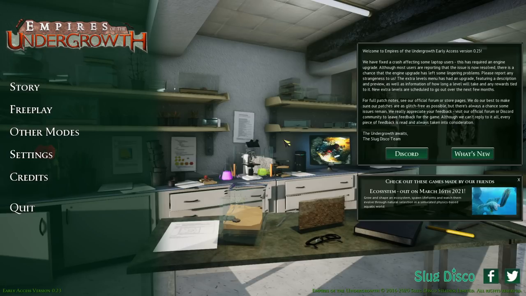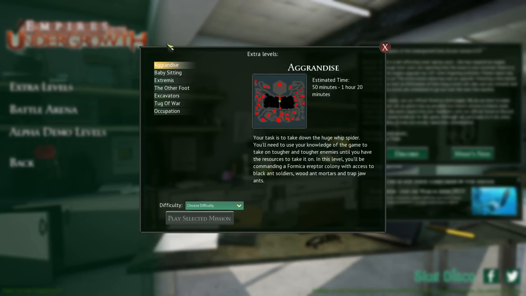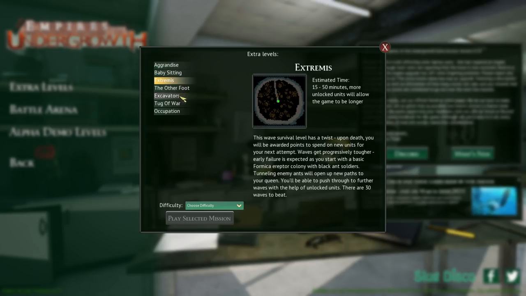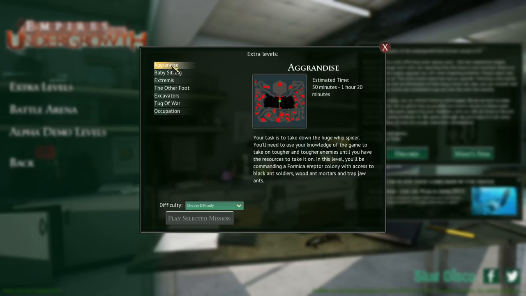So, as far as I'm concerned, that problem is gone, and we can do Conquest free play sometime in the near future. But for now, they have added a new extra map, and that is what I want to work on today. So let's go over to other modes, extra levels, and you can see they have a new interface for this now, which gives you a little bit of information, and even gives you an estimation. What does it say for Aggrandize? Yeah, that's about right, because there are a lot of things to do on the map there.